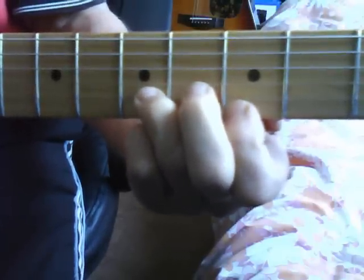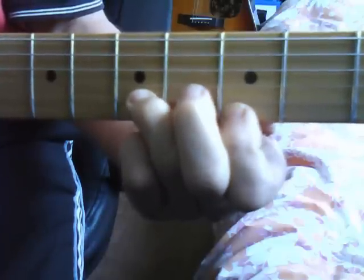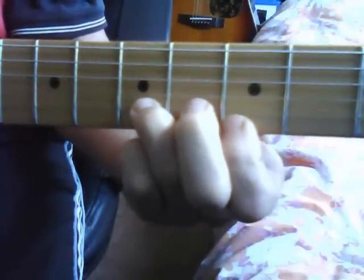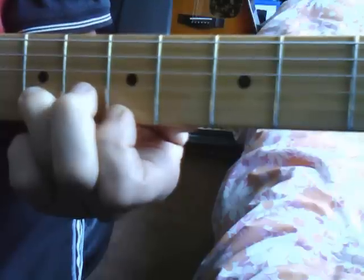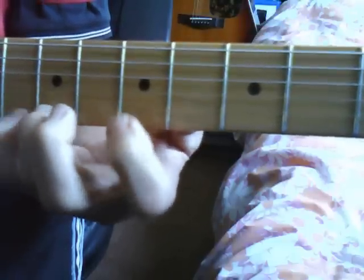So after that A7 chord, which is on the backing track, Hank slides up from the G on the first string with the E on the second string. He slides up to the 5th fret and the 7th fret using the same fingering. So what I'm playing there is I'm sliding up, and then I'm hitting the A note on the 6th string twice, and then I'm going up to the B on the 1st string, to the C. You can see that alright.